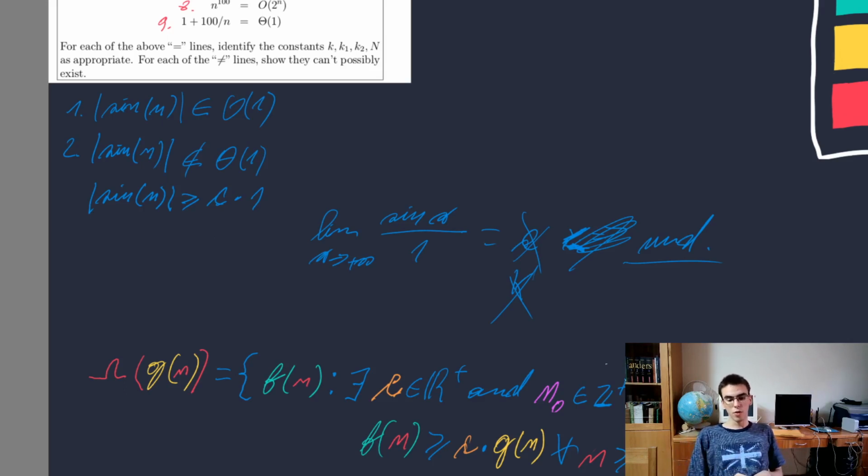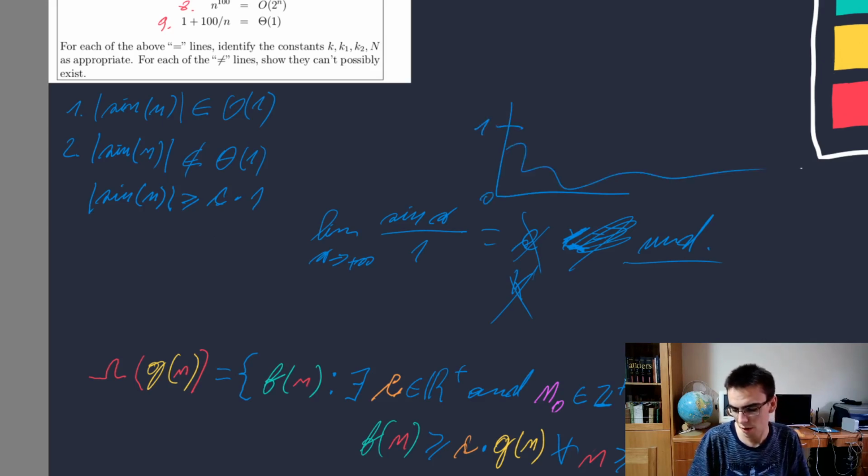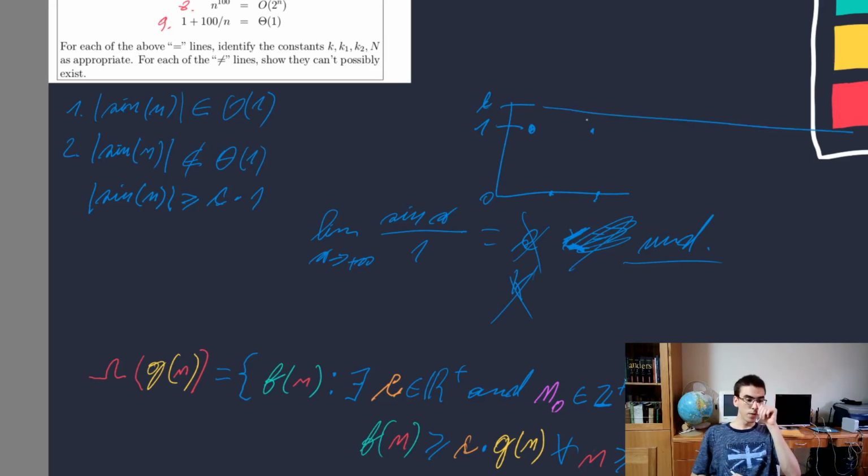It doesn't converge. So, you know, it is between 1 and 0, and sine is on that. This is not sine, definitely not sine. But sine is going to touch 1, 0, 1, 0, you know. But it will never, and I'm talking about absolute sine, it will never go over 1. But you can pick a c and say, hey, big O, it is there, sine doesn't touch there, it has a big O, right? But you cannot pick a c that is 0 or smaller than 0, and sine is 0 at some point. So there is no omega 1 here. It is not omega 1.